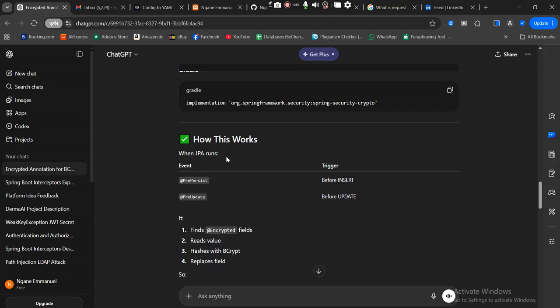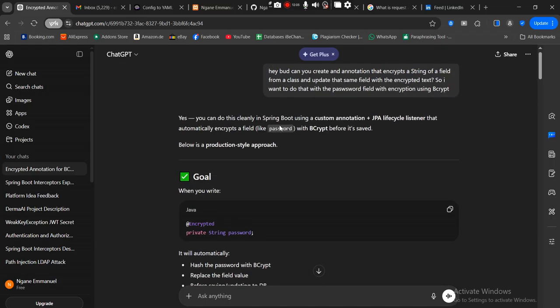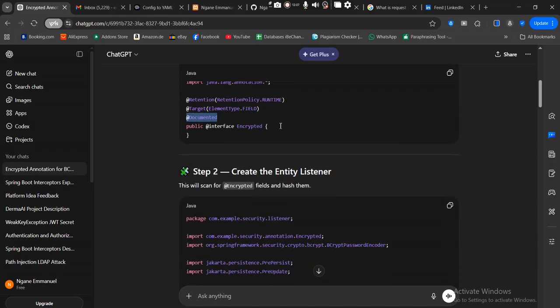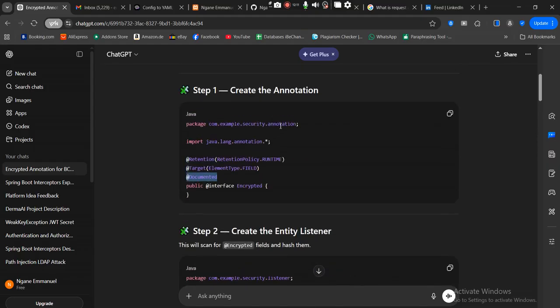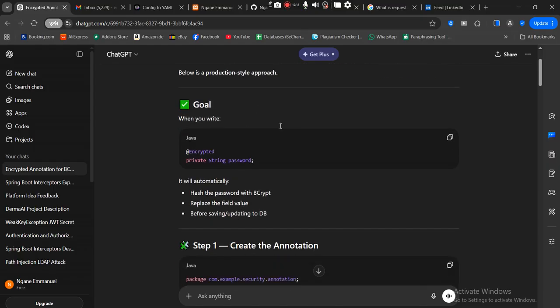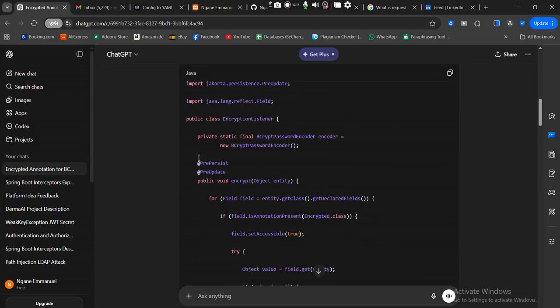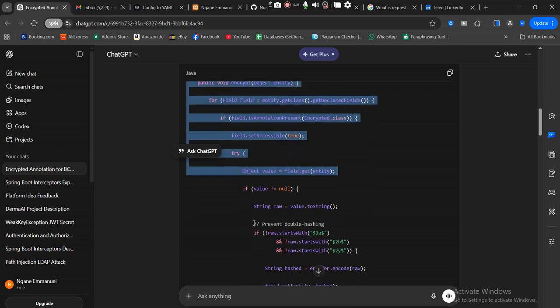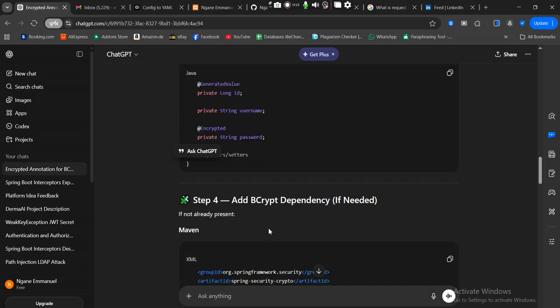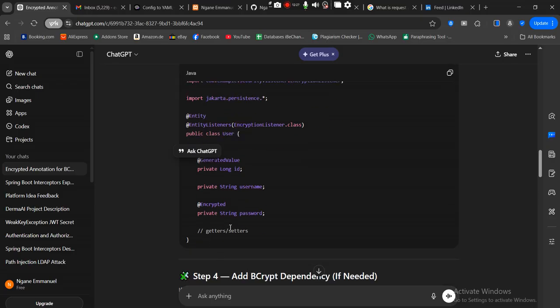How it works when JPA runs pre-persist. Oh, by the way, in case you don't know, there was something I talked about in the entity, which is a pre-persist. Basically, this runs just before it updates the database, right? So you can do that within the same class itself. Right down here, you can do the pre-persist and then have a function on it.